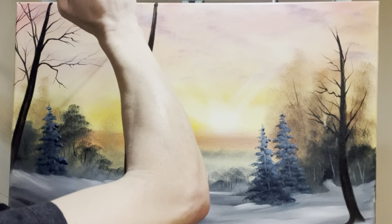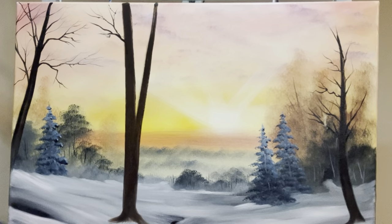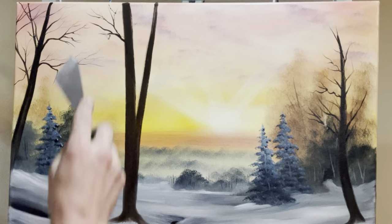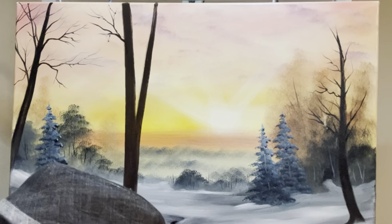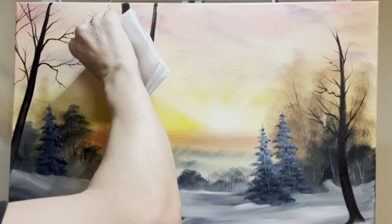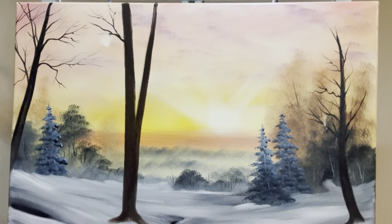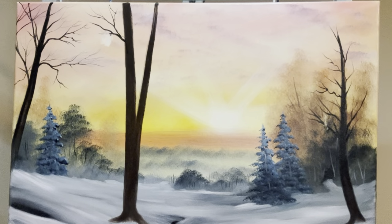There you go. Ooh, see, too much medium. Started dripping out. Let me go ahead and just scoop that, because I'm gonna have an issue. Give me 1 second. Use paper towel. See, always mistakes. And I went ahead and just took out a lot of my stuff. No worries. Now I got paint all over my hands, so that's a problem. But no worries, we'll go ahead and get that fixed up.